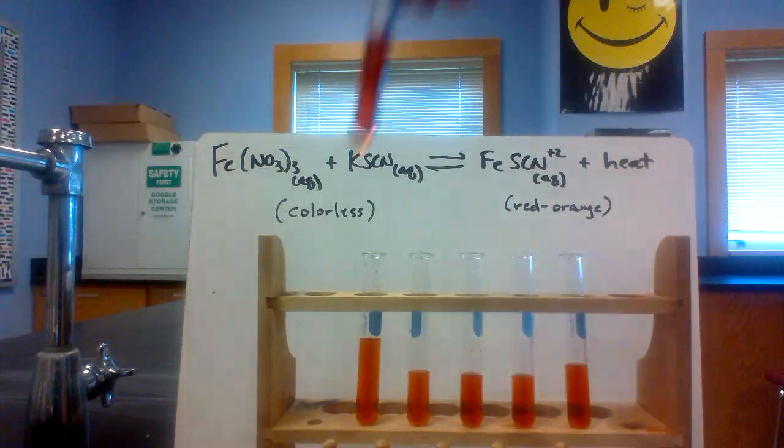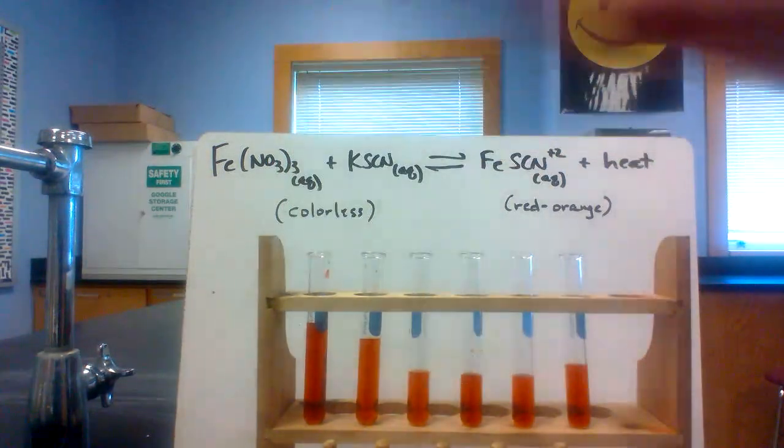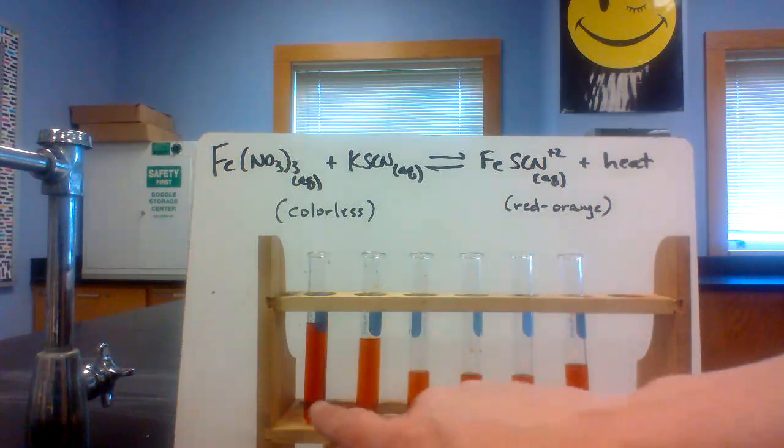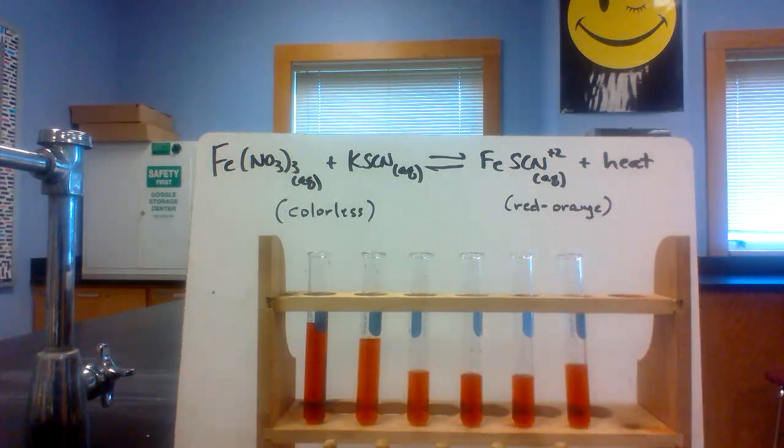So right now the system's at equilibrium. I'm just going to leave that test tube that I just made right there so you can see again, that's the equilibrium color. In your data table, it asks you, what is the equilibrium color? And I would call that orange, okay? I'll take a picture at the end with the control and with all the final ones. The equilibrium color is that tube, or either of those tubes I'm going to leave alone, and then we will treat each of these differently and see what happens.